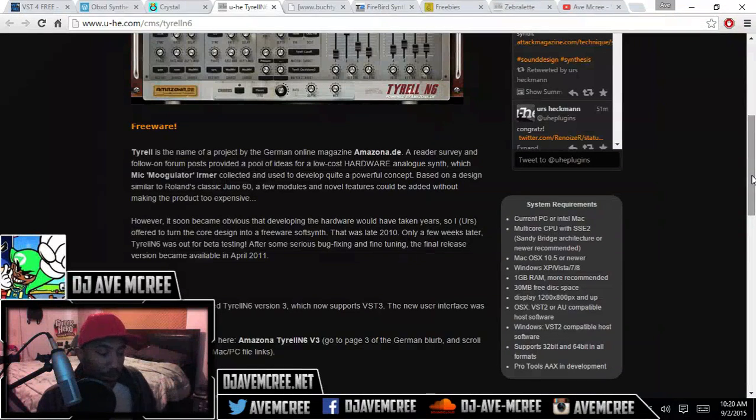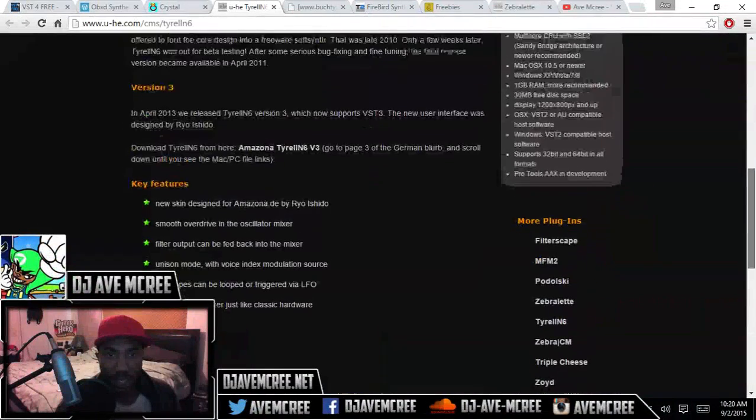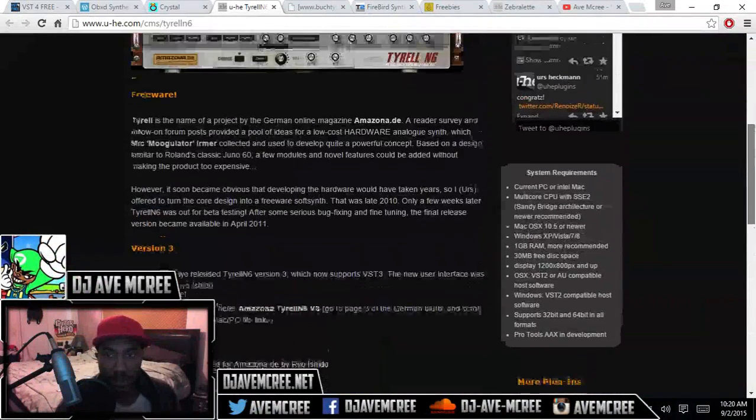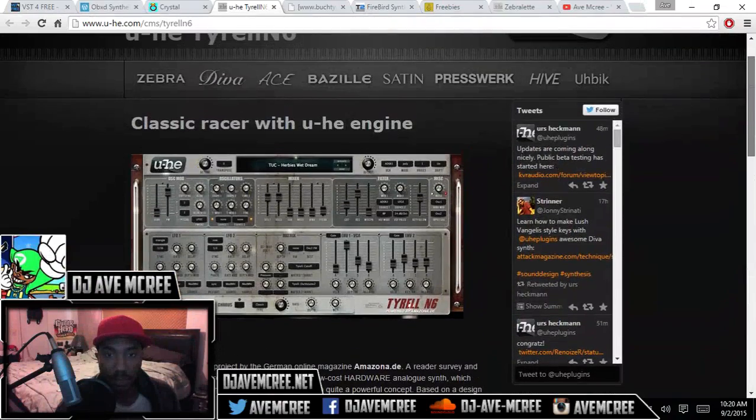But Zebraette is probably what they're best known for, and it's been co-signed by tons of people. Like I said, this one in particular is a soft synth where you can design sounds. It comes with some pretty interesting patches. I don't think there is an audio preset for it.